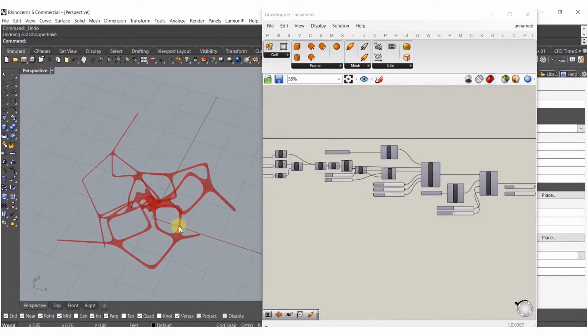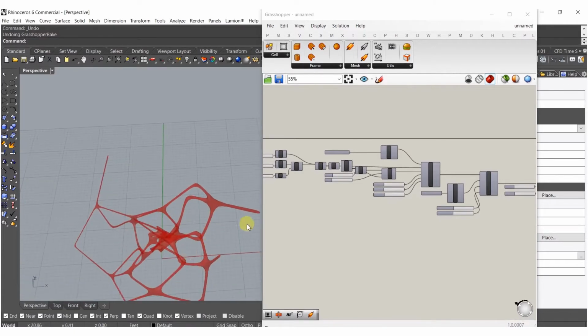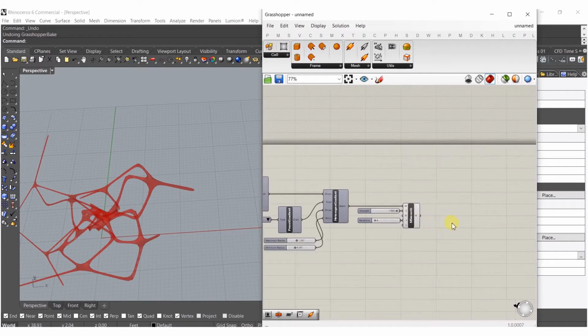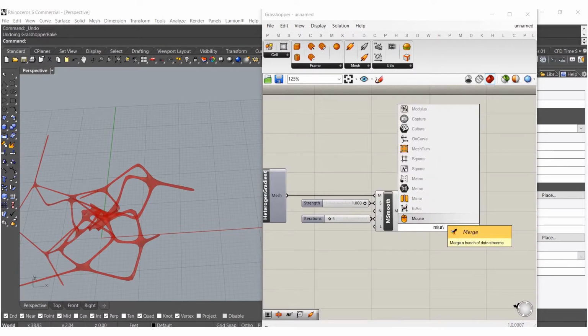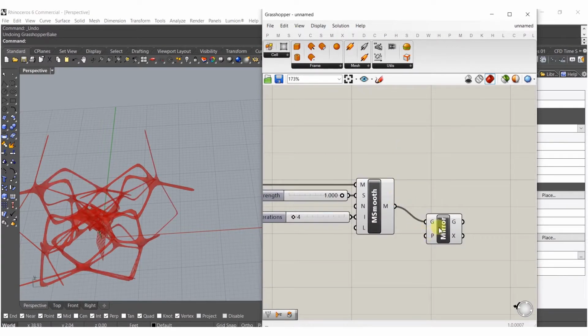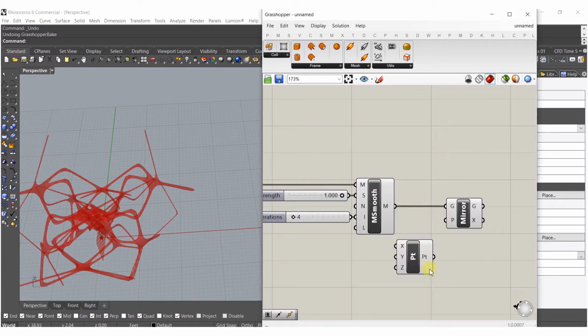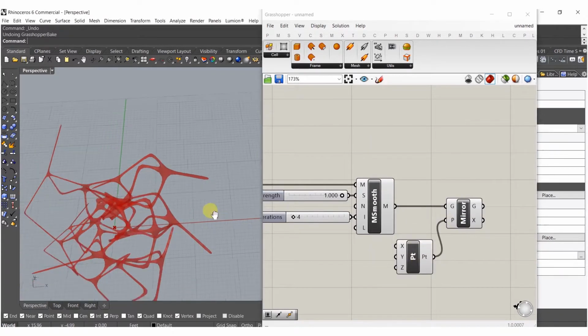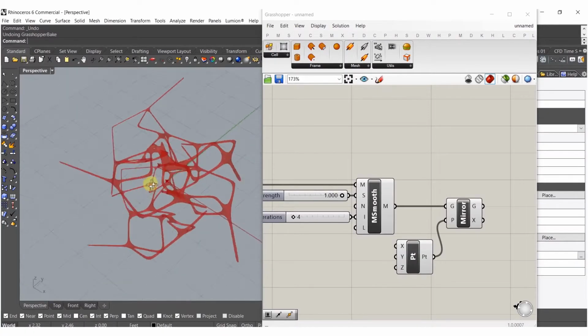And then what I want to do is just kind of have a mirrored figure, because I was thinking this is just an odd shape floating in space. Let's get some symmetry in there. So for this, I'm just going to type in mirror. And we could do pufferfish mirror, but I'm just going to leave it relatively simple for today, even though pufferfish is super simple. Type in XYZ. We're going to construct a point. And then which way are we going here? So by default, it goes off of the origin plane.